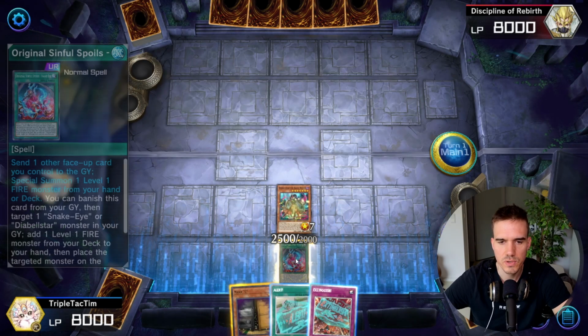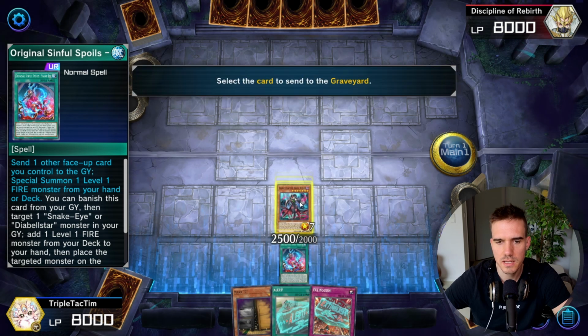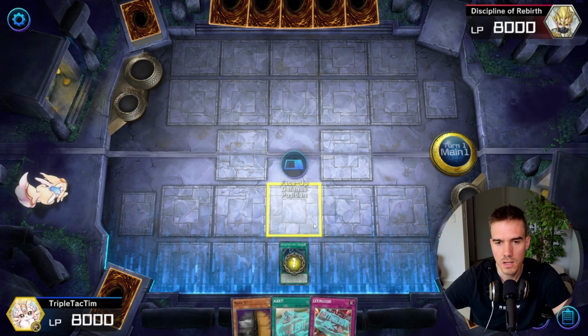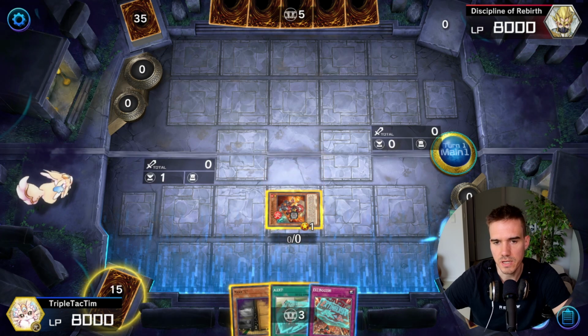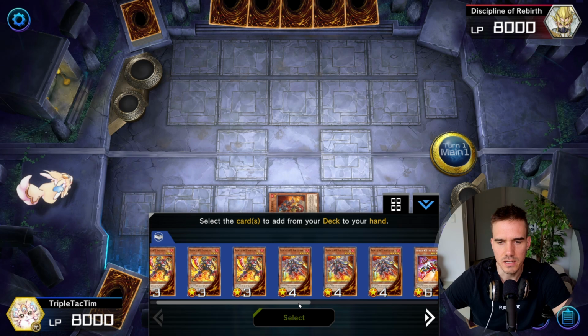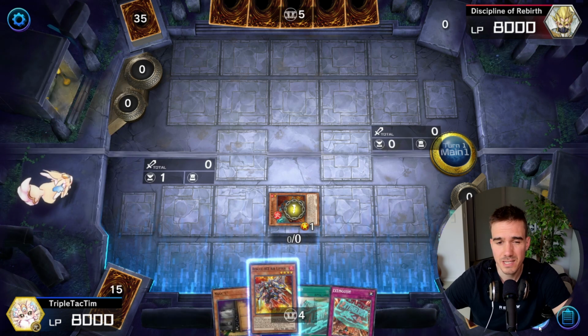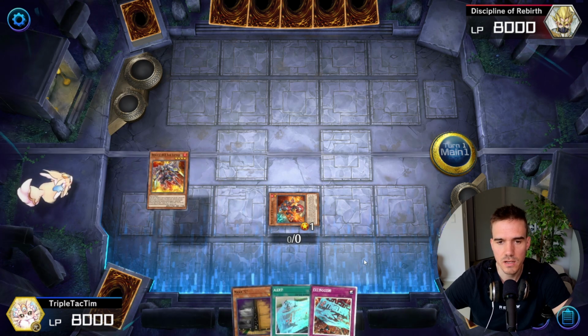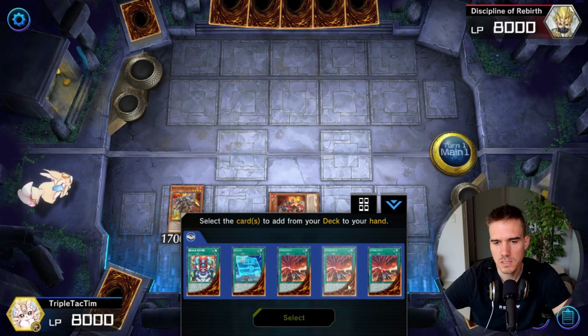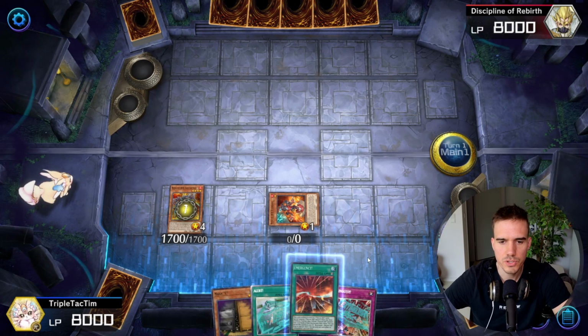you know the drill. We activate the Snake Eyes, sending away the Diabellstar or anything else if you have something else to summon, and then we are going into our Hydrant here. Hydrant because we have our normal summon left. This is always something to check. We will talk about this in the in-depth video, but we have the normal summon left, which means we can grab the Airlifter. And here at this point it's the same as before, because you're grabbing the Emergency here.